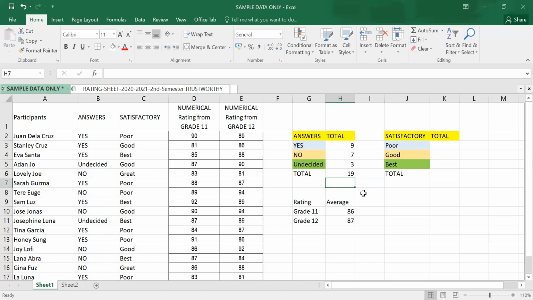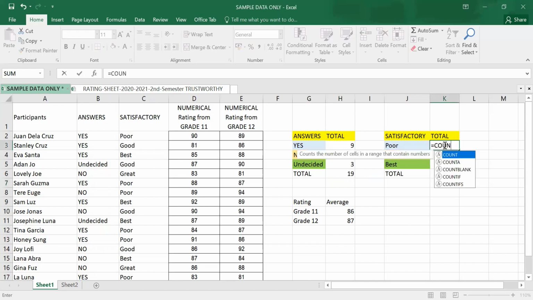The same goes with this satisfactory rating. Just use the formula equal to COUNTIF, then count how many gave their satisfactory rating as poor. The range is C2 to C20, and then type poor.